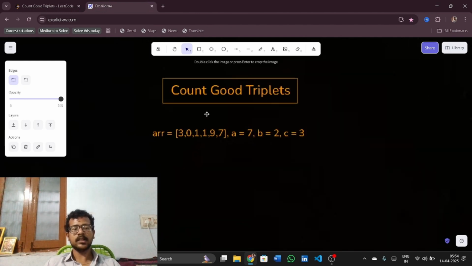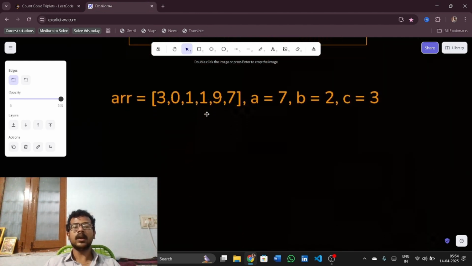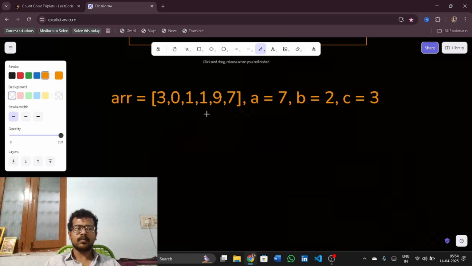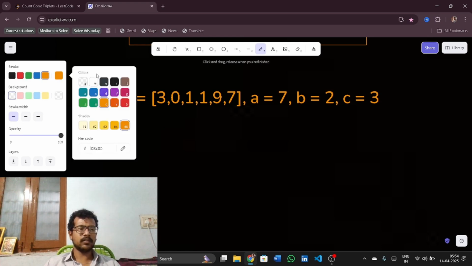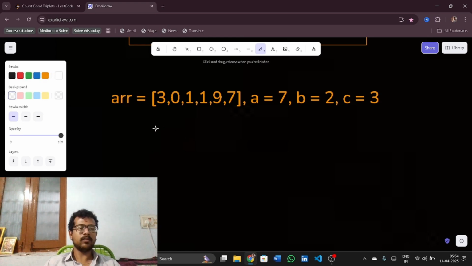So if we look at this example, 3, 0, 1, 1, 9, 7. I'll do it like this: first, as I said, i can be here and j can be greater than i, and k should be greater than j.